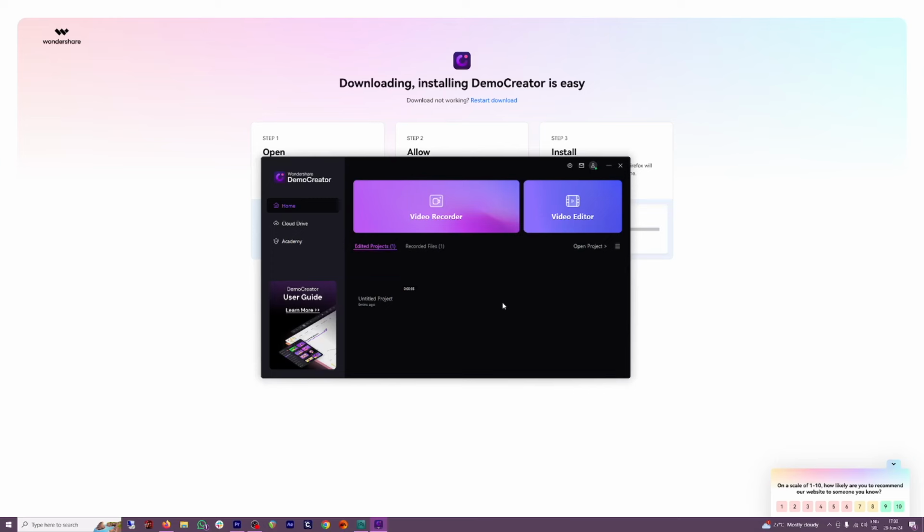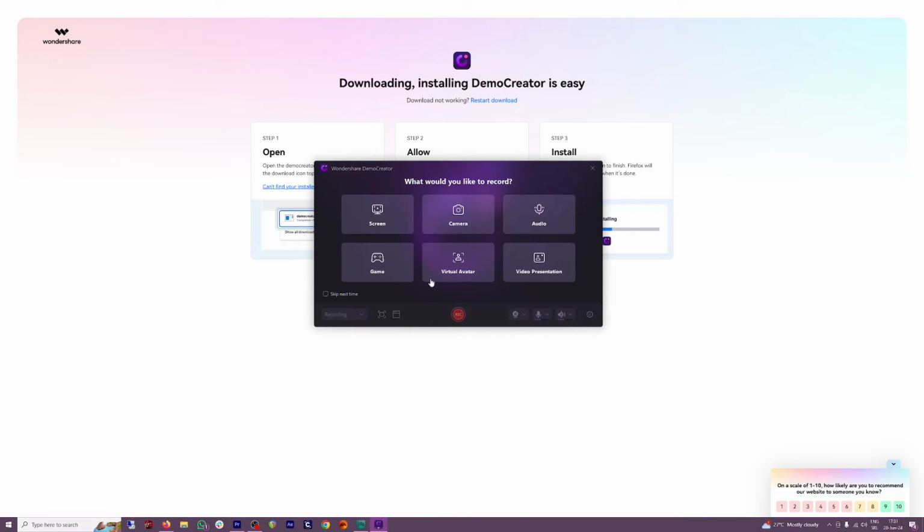So, this is the tool, all right? Here, you will just head over to your profile, and you can easily create yourself an account once you download this one for free and start using it to see if it's good for you or not. Now, the first thing that I want to show you is the video recorder feature. If you just click on this button, it'll open this prompt. First of all, you can choose whether you want to record your screen, your camera, which is connected to your device, or if you just want to select the audio version.